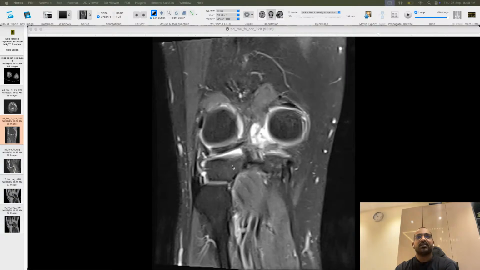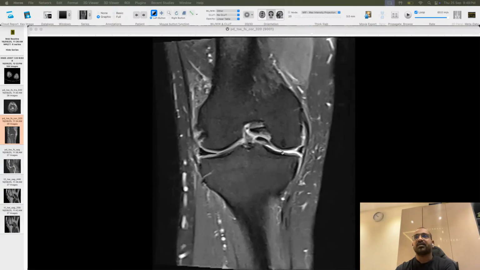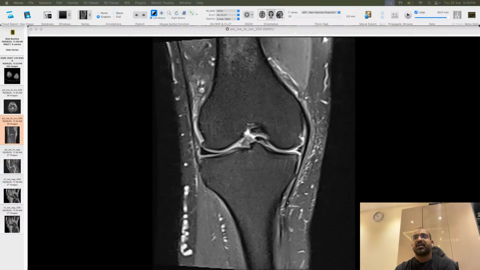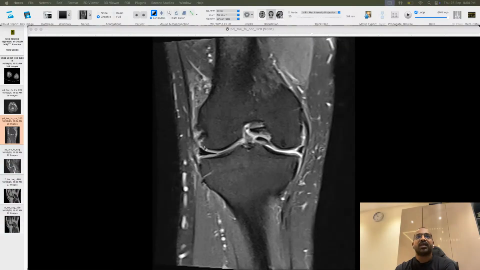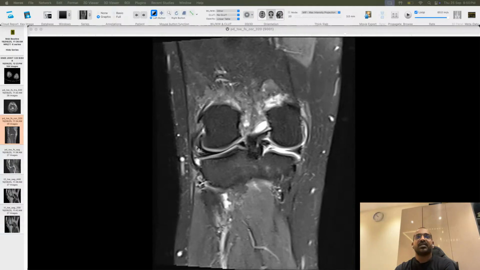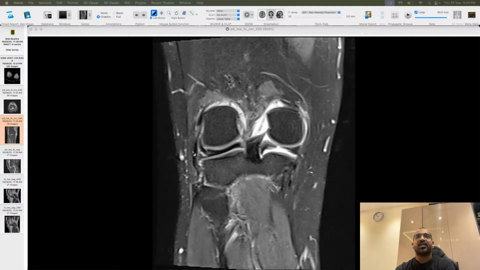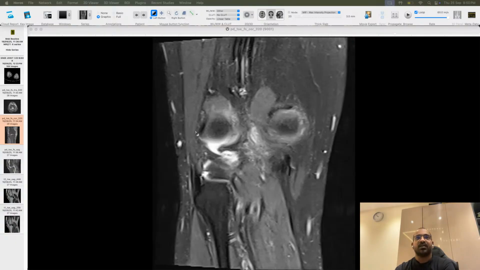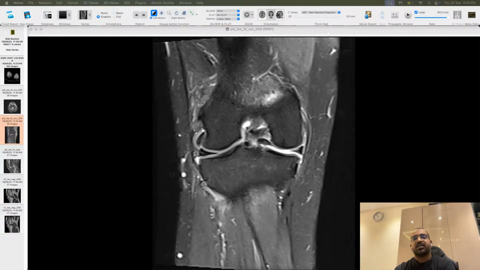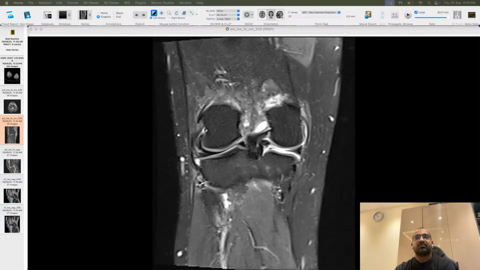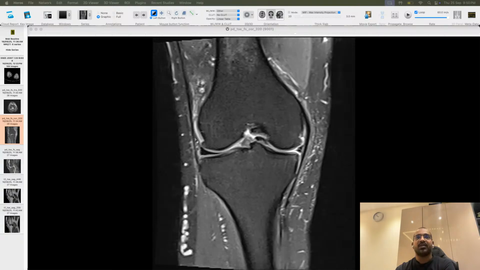Other than that, some other small pathologies in this case: we have grade 1 sprain of medial collateral ligament. There is fluid, but no significant tear. Then there is mild altered signal intensity within the femoral attachment of lateral collateral ligament. You can mention it as grade 1 or grade 2. It is intermediate actually. Few fibers appear ill-defined. So we can mention it as grade 2 signal or tear in the femoral attachment of lateral collateral ligament.